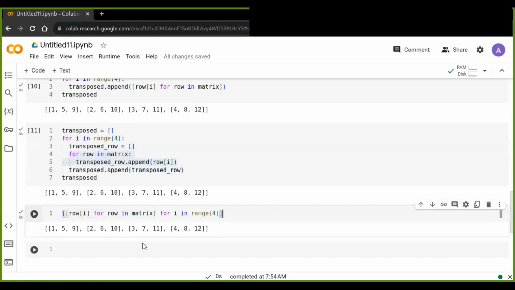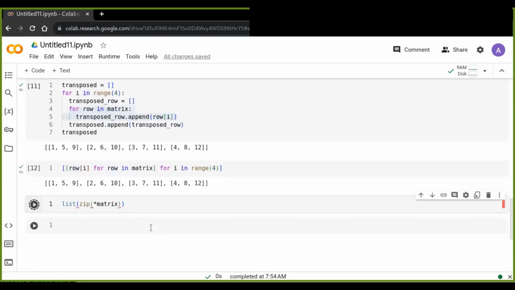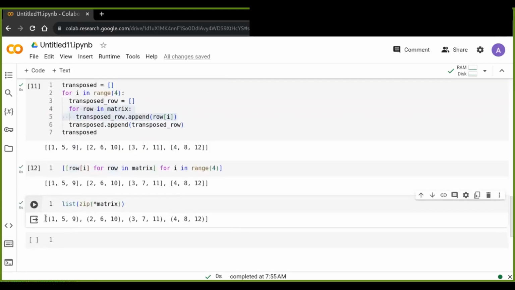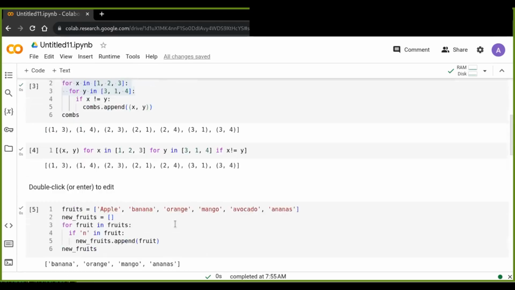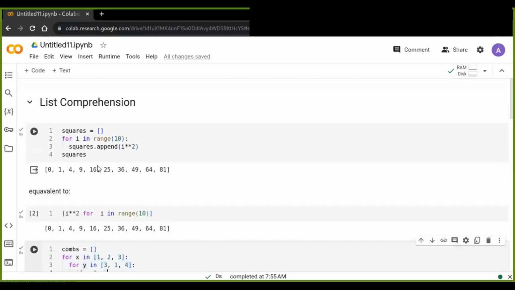But in real-world scenarios, you should prefer built-in functions to complex flow statements. The zip function can do a great job for this use case. For example, list of zip, we can use unpacking. That's it. We got the same result as the previous one. We can also apply the built-in in the squares here.